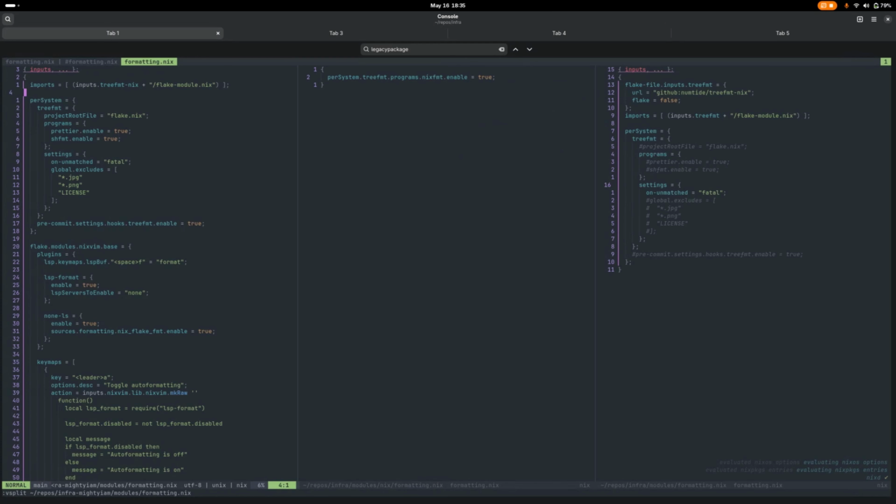Flake modules, NixVim base, plugins. I set my, let's skip that first line, the LSP key maps and LSP format, and look at none-ls.